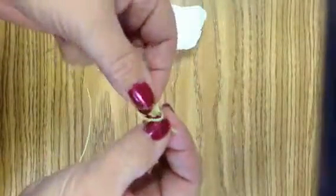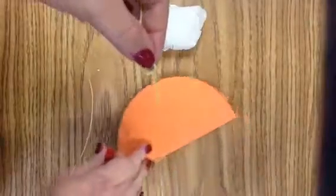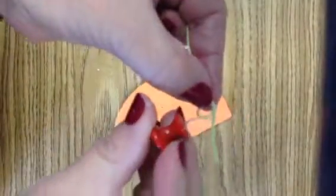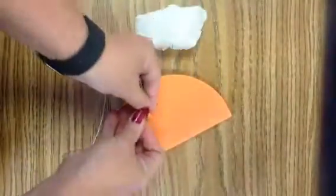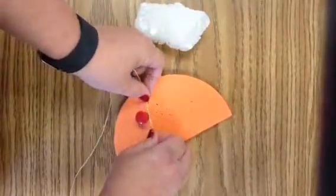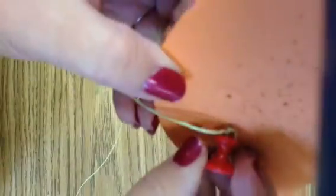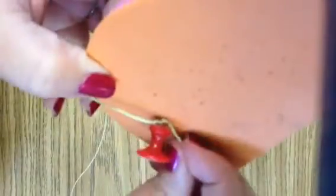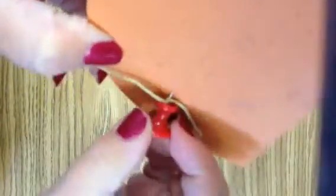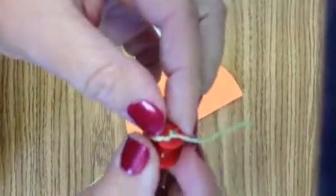In order to get my knots to line up, here's a little trick. Remember this? This is what we used to poke the holes with. I can take this thumbtack and put it through the knot that I'm tying, and pull it tight. There are the knots right there. I can pull on this until the knots get right next to each other, and then pull the pin out. Can you see that?